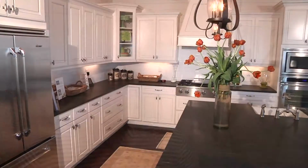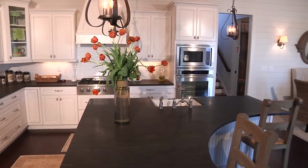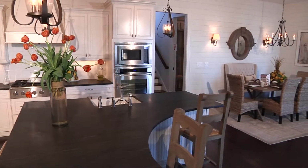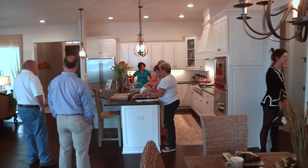Smart sizing is a phrase that really just means doing things to make your house more livable without sacrificing the way that you live. So in the house that we're in today, we've combined the eating space, the kitchen, and the great room into one space that's separated by geometry, but it allows you to entertain with open lifestyle, with having a lot of people in the house at the same time. But we're not wasting a lot of space with halls and doors, things that cause the house to maybe be bigger than it needs to be.